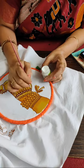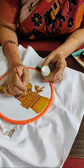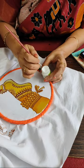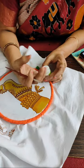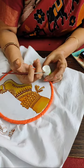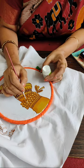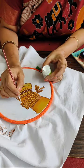The white application can be done immediately soon after the coloring, or you can wait for the color to dry also. If you do it immediately, then you get a lighter shade, which is really good for the work. And if you wait for the color to dry, then the white stands out. Whichever way you want, you can do like that. Here this is semi dry, so this is neither bright nor dull, the white which I am applying right now.